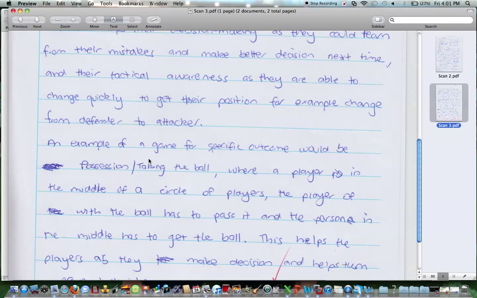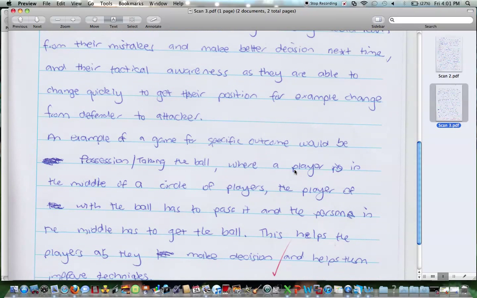As a result of that, students got a 3 or a 4 out of 5 instead of getting a 5 out of 5. A number of students also confused some of the syllabus terminology, like putting tactical awareness and decision making in the small-sided and modified games, which is where it should go in the games for specific outcomes. So just knowing the areas of the syllabus that I need to look at. But overall, it wasn't a bad effort from most students. We just need to make sure we tie back into looking at how it improves their performance.